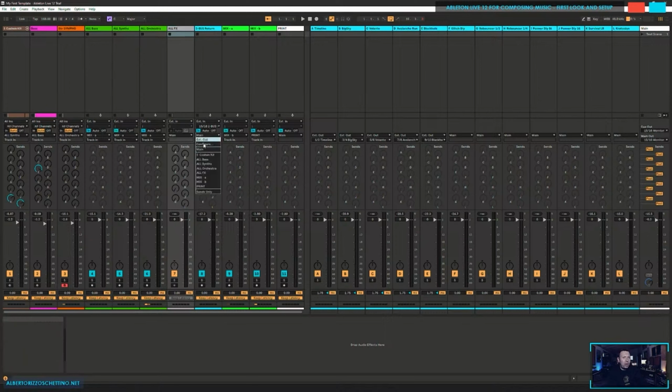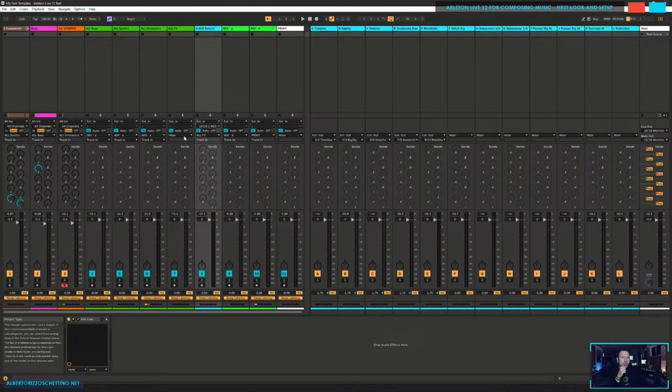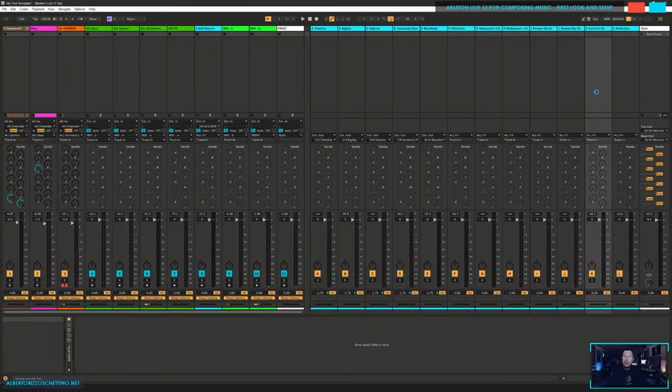So we send 2-bus return to all effects. We make this track green. We disable all the sends. We do not want to be able to send a return for all the sends into one of the sends. No. Nope. We don't want to do that. You know, things might explode. So now my 2-bus return, which hosts all the hardware returns, goes to all effects. That's good. All effects does not have to go to main. It must go to mix A. Okay? Beautiful. Now, my effects here, the software ones, have to go all to all effects. Boom. This now is the proper routing.